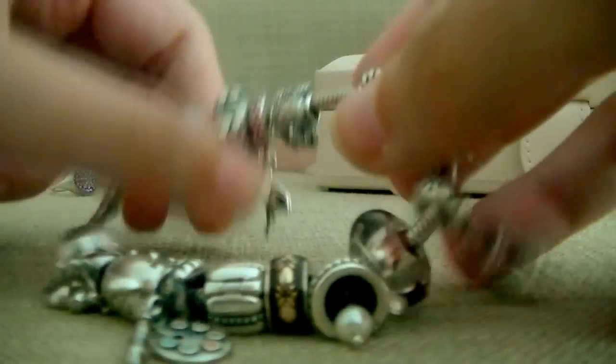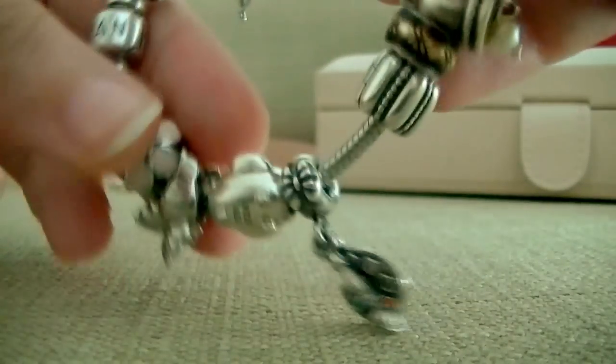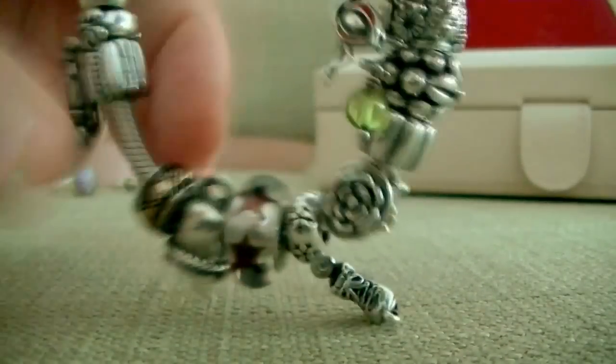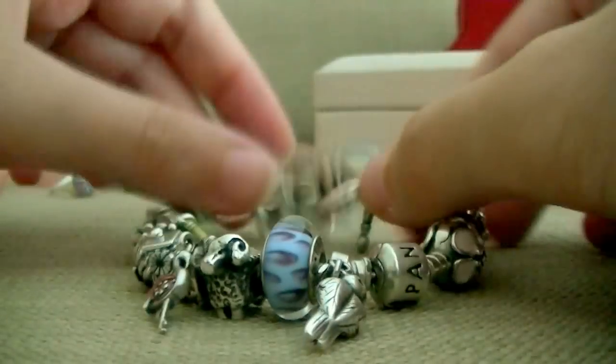But if you guys have an idea of what I can put here and it would still look great together with the rest of the colors, I would be more than happy to know. So you can let me know below in the comments. But this is not it.